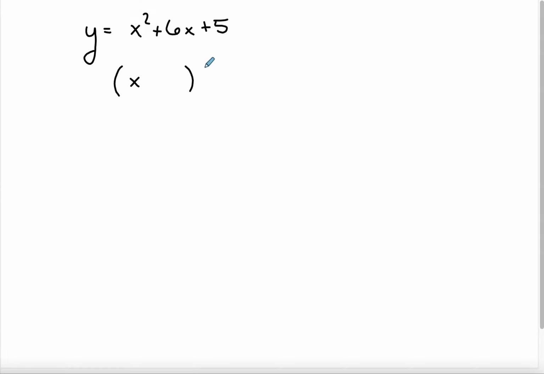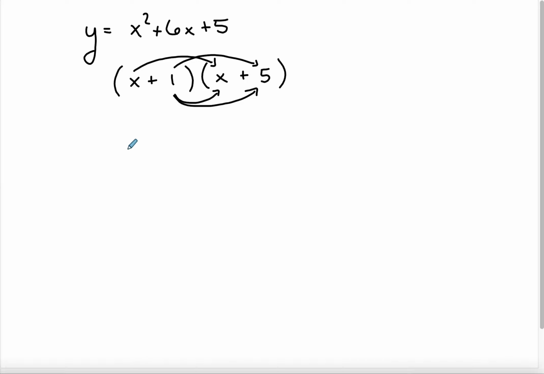Pretty easy. You know that's going to be 5 times 1. 5 times 1 is 5. 5 plus 1 is 6. It doesn't matter where I put the 1 or the 5, right? If I FOIL this back out, I'm going to come with the polynomial that I began with, right?